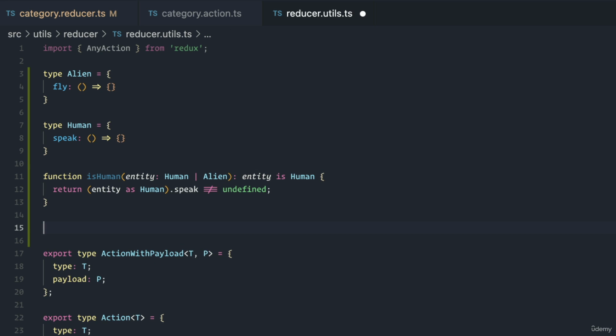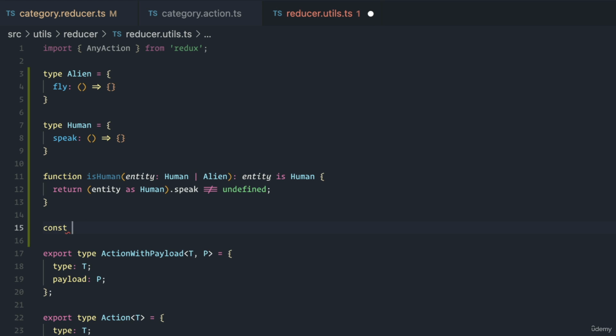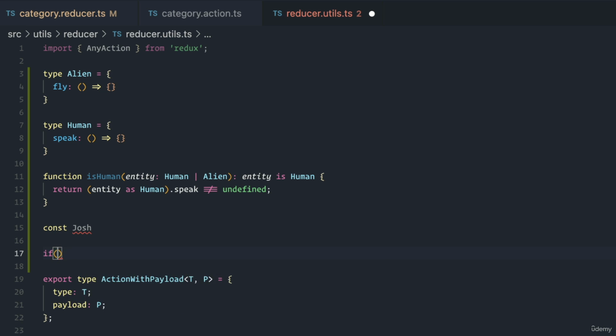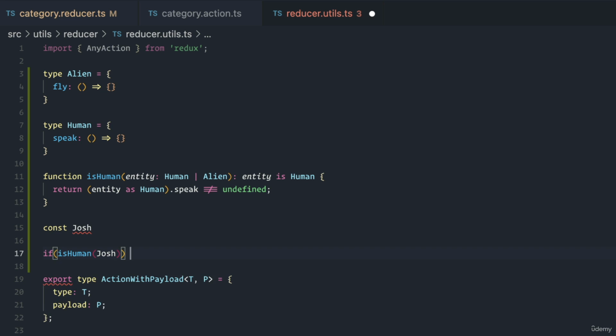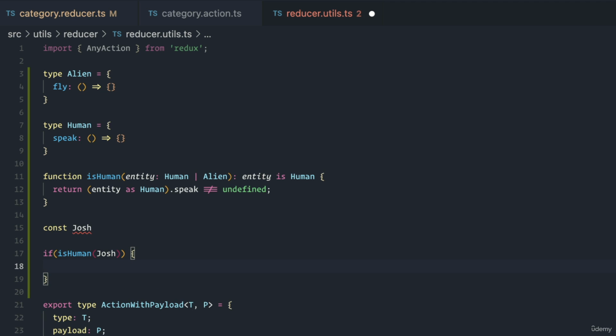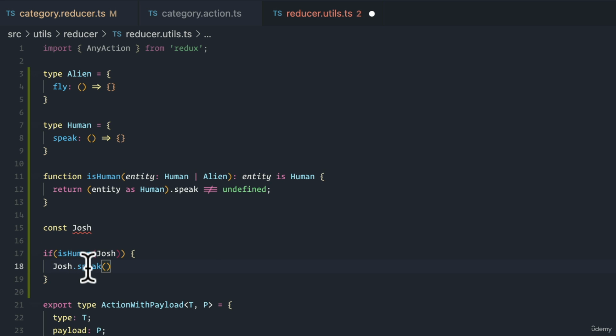Essentially what it allows us to say is, let's say I get some value. For some reason we have some value called Josh, and let's imagine that when we called it, we don't know what he is. We don't know if it's a human or an alien. If we say isHuman on Josh, like this, then inside, if I were to say Josh.speak, this should work.